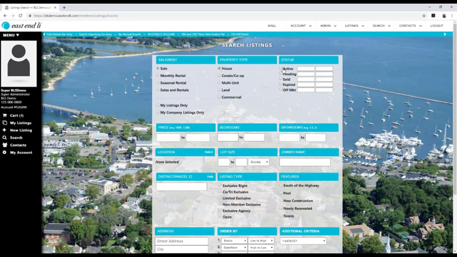For this example, we're going to search for a house that's for sale, that's currently active, between $2 million and $3 million. Instead of using a lot of zeros, we can use K for thousand or M for million. If we want to do just 4 or more bedrooms, we can just fill out 4 for this. Or if we prefer to have a range, we can do 4 to 6 and then 3 to 5 bathrooms.